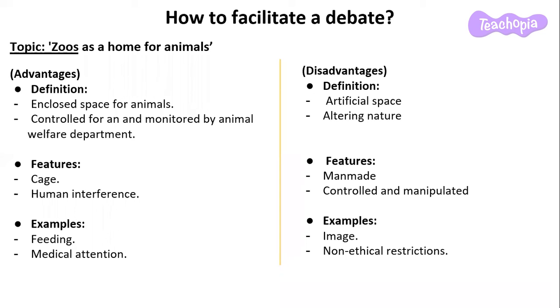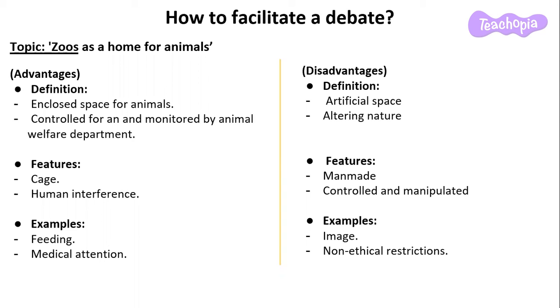And today we learned how the vocabulary set has 3 broad domains, namely definition, features, and examples, and how by just filling out these 3 categories, the learners or the teachers could come up with wonderful points for advantages and disadvantages. Let us consider these 3 categories as 3 empty buckets in which important words or keywords must be filled. If the topic for the debate is chosen and it is on zoos as a home for animals, let's see how we can prepare for advantages.